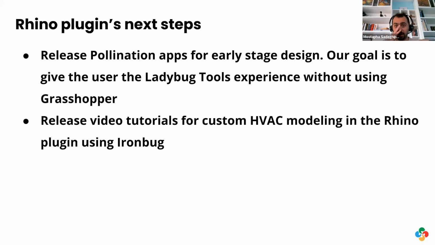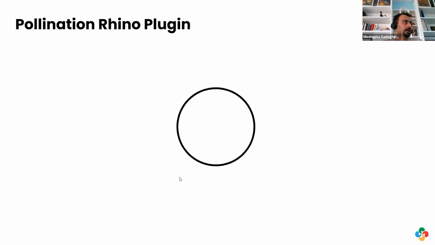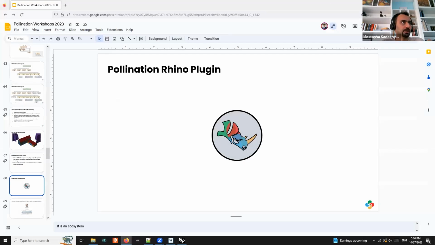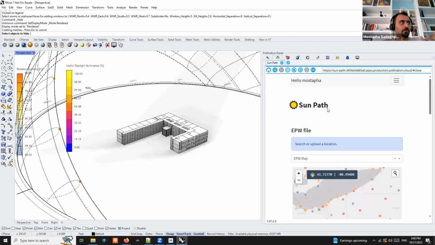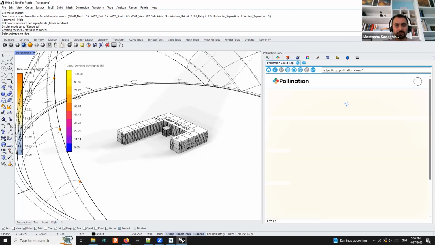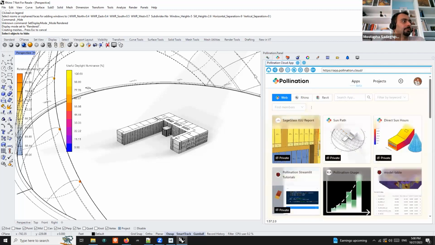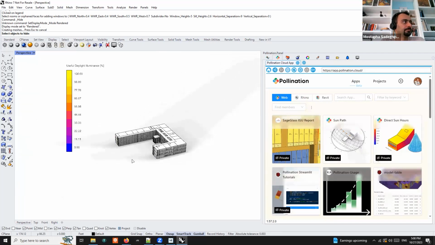The other end was, if you have this energy model, we can do geometry and all the program types. We want to do HVAC on top of this. We want to do code compliance. So these are the two ends that we are working on. And of course, the UI can be improved. Some of it is inside Rhino, some of it on the web interface that we use from inside Rhino and Revit. I just showed you a glimpse of what we are trying to do, which is to close the gap on everything that we have developed.